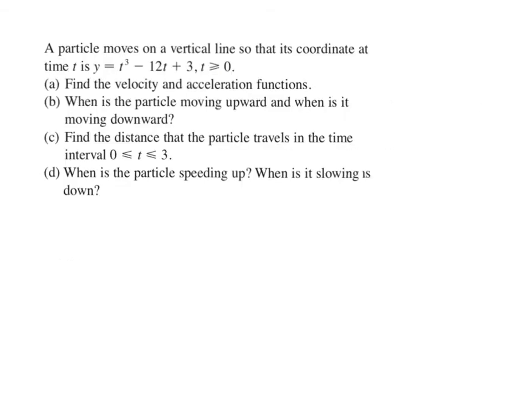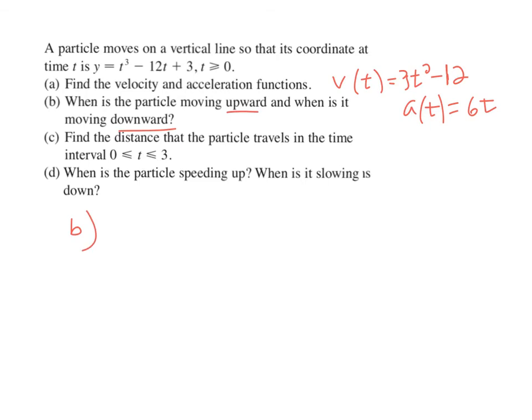Alright, so for part A, it's just simply finding the equations for these. So if I did velocity, which is the power rule there, from position, that would be 3t squared minus 12, and acceleration would be 6t itself. And so we've taken care of part A. One is the particle moving upward, one is it moving downward. So remember, this is referring to the velocity sign chart.